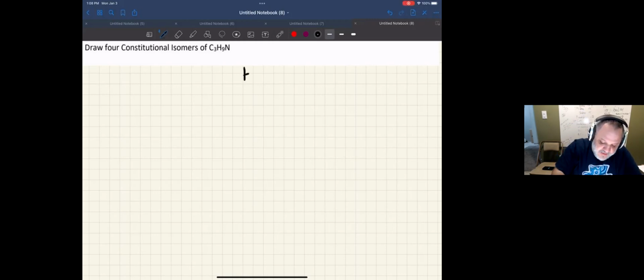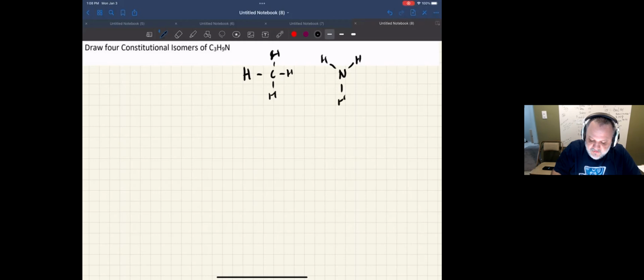We know that we'll never have a hydrogen with more than one bond. So hydrogens will always be around carbons in some way, shape, or form, or they'll be around nitrogens. And a nitrogen needs 5 electrons to have a 0 formal charge, so typically a neutral nitrogen will have a lone pair. Let's take a look at all the different ways we could do that.